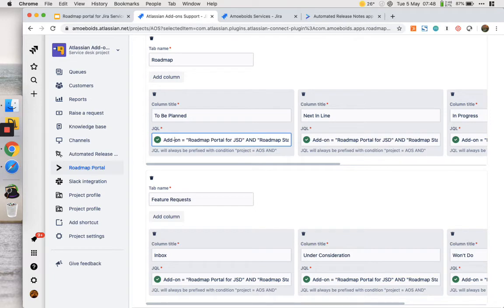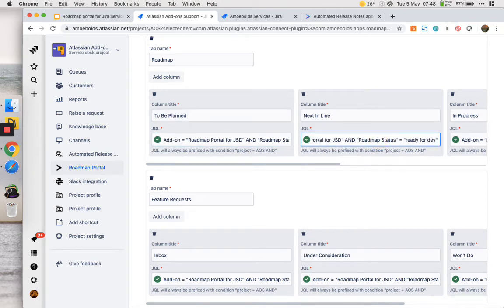I've used a custom field. So I'm pulling in all the issues which have the add-on field set to roadmap portal for JSD, and I've also added a custom field called roadmap status, and I want its status to be in to do. So all the issues from the given service desk project which have the add-on value set to roadmap portal for JSD and whose roadmap status is to do will appear in the column to be planned.